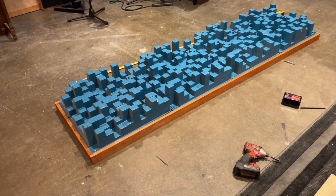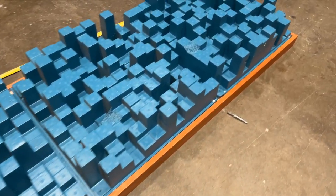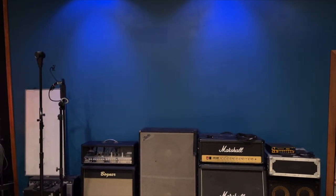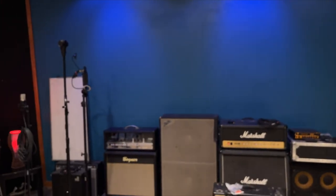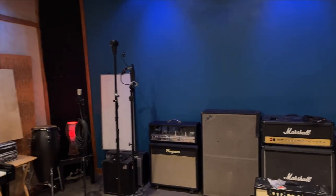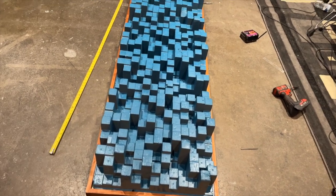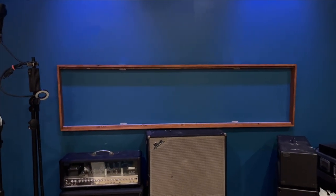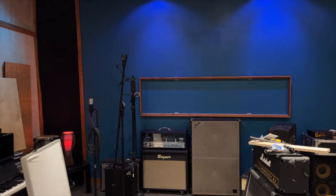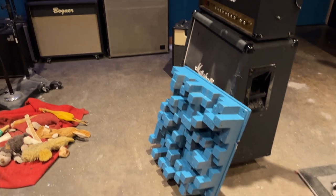Frame is built, test loaded it, and everything is sitting in here nicely. Now I'm going to take the Skylines out and put the frame up here and get that mounted. Get the brackets put up and make sure it fits right, then I will put the insulation in and put this on the wall. Frame is up, looking nicely on the wall — let me get back here so you can get an idea of where it's at. Now I'm going to put the insulation in.